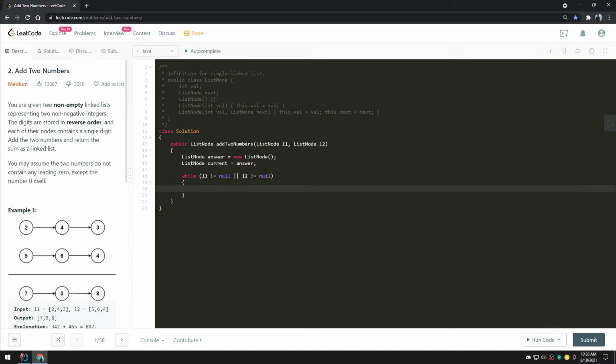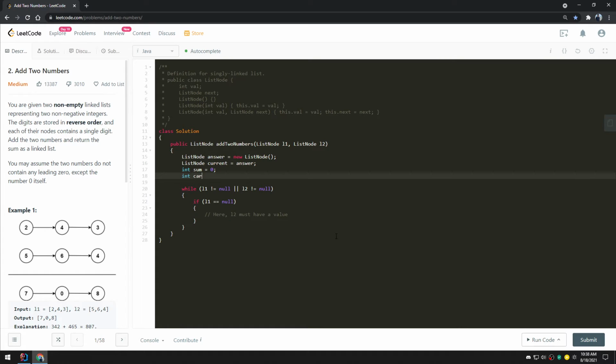So we're basically checking to make sure, okay, is at least one of them not null. So now what we could do is check to see if L1 is null. That means that L2 has a value. So L1 is null, so L2 must have a value because of our initial check here. So let's first create a variable for our sum, because that's what we're going to be doing.